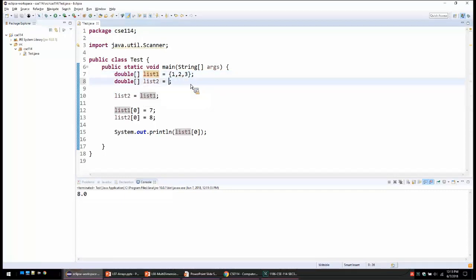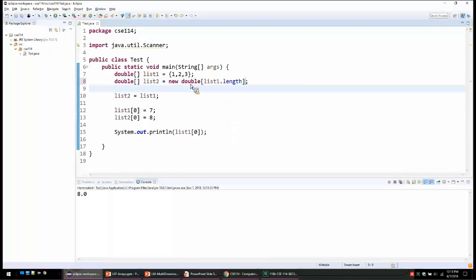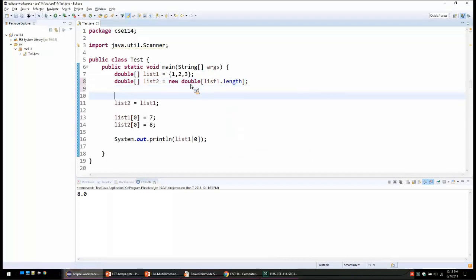So the code that we just saw in the lecture notes is that list 2 is a new double array of the same size as list 1. Then we iterate over the elements of list 1 with a classical for loop, for every integer i starting from index 0, as long as i is less than the length of list 1.